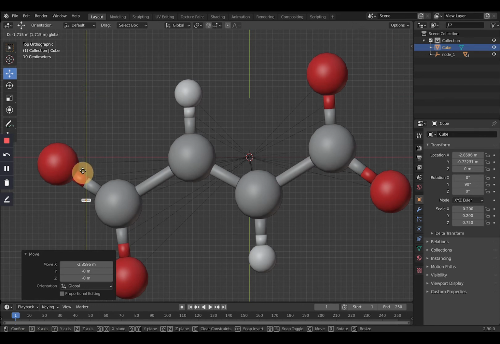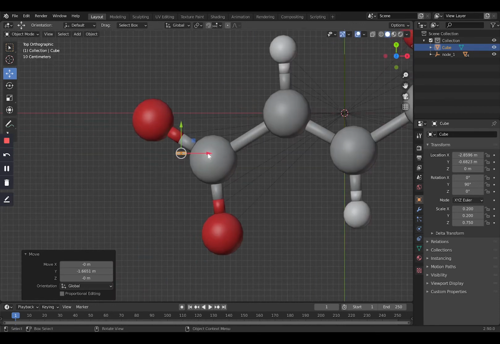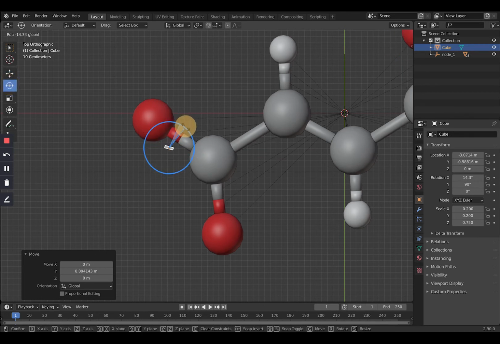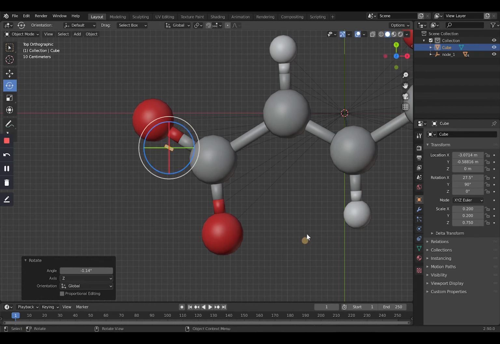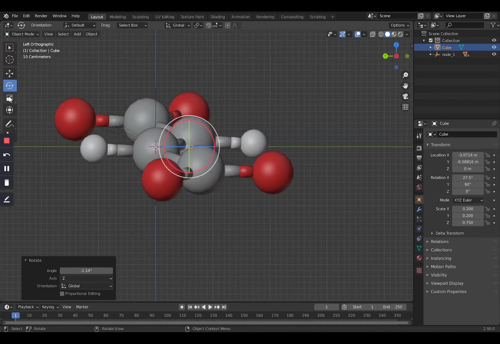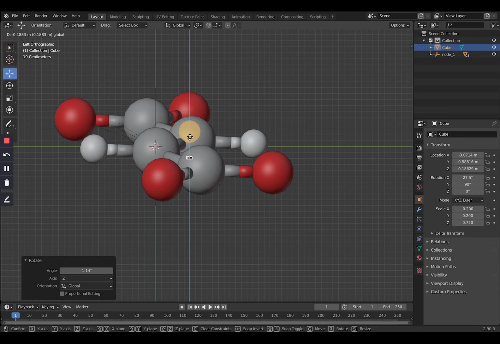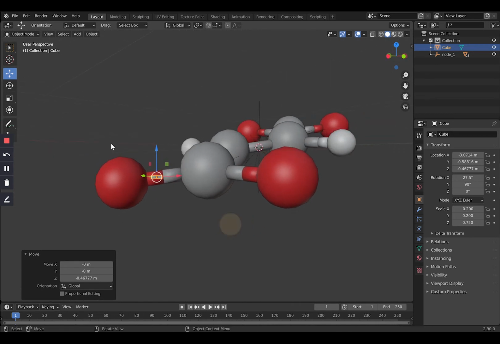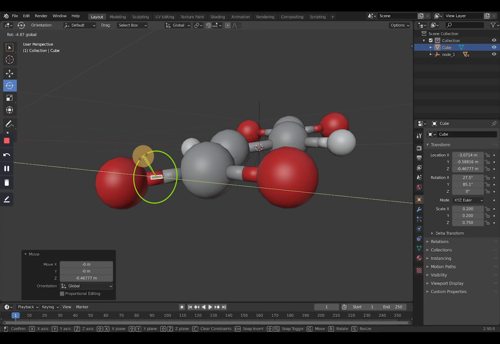Right now I'm moving it down in the Z-plane next to the bond between the oxygen and the carbon atom. And it's good to switch up the plane view just to make sure that it's in the correct orientation in 3D space. So for example here, I'm toggling to adjust my viewpoint, and then I'm snapping to the y-axis, and I see that it's a little high in the y-axis. So I'm going to move it down using the Move tool. Next I'm going to rotate, and I'm just eyeballing it, and that looks about right.